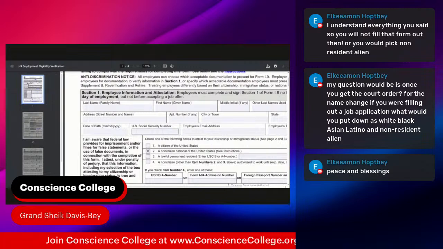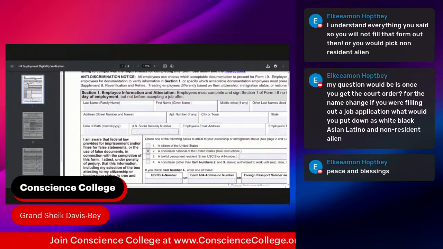The I-9 form is standard and it's required. With your own companies, you ain't gotta do I-9 forms. But if you gonna go work for any of these corporations, you gotta fill out an I-9 form, and all you have to do, like I say, is correct your status by filling out box number 2. And that's what we go through in Conscious College.